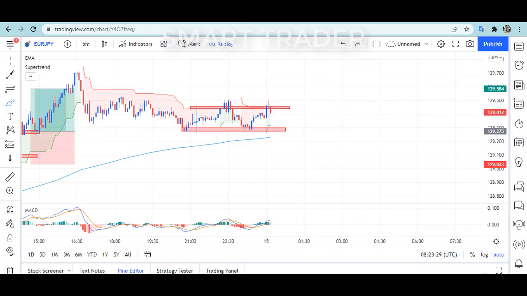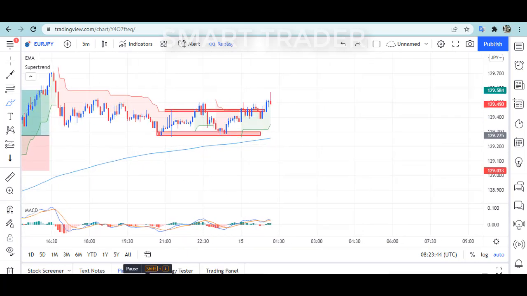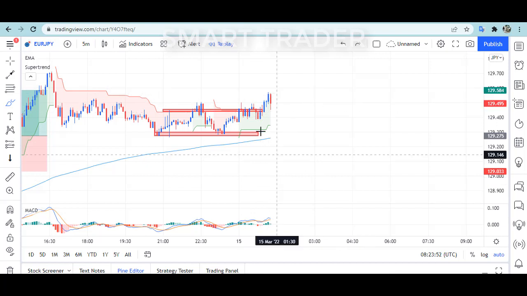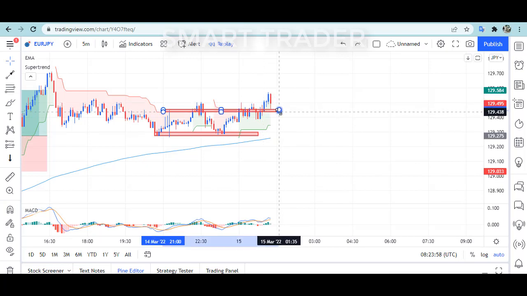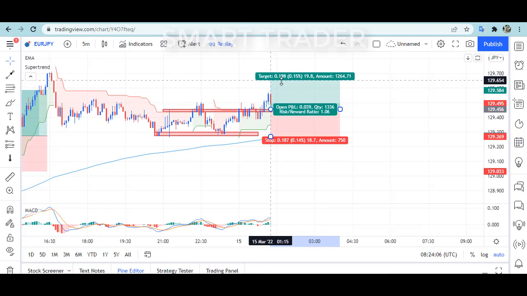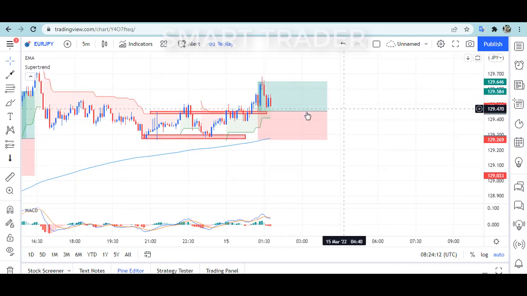Why don't I wait for the market to break down, retest, and sell? Because the price is now above the 200 EMA. Price is now trading between the two range levels. Okay, as you can see here, the good breakout bar and the retest of the range high. Our long signal triggers, risk and reward at least 1 to 1. Okay, we win the trade.